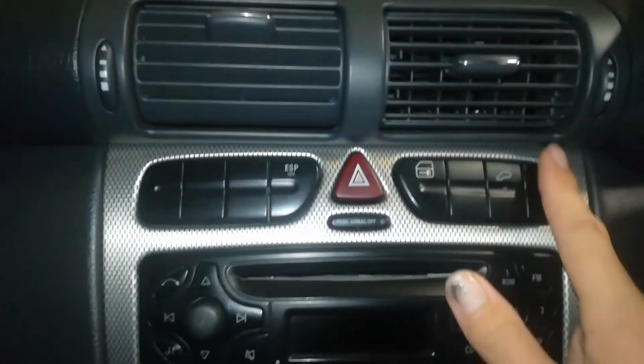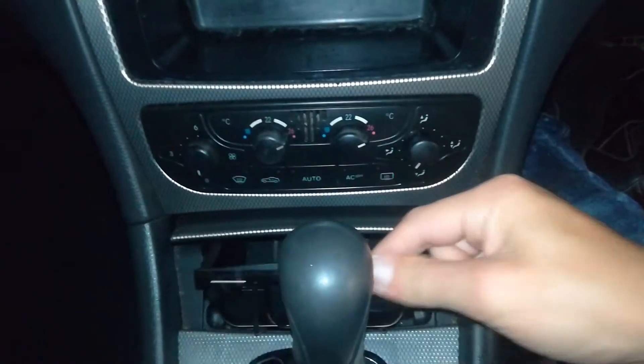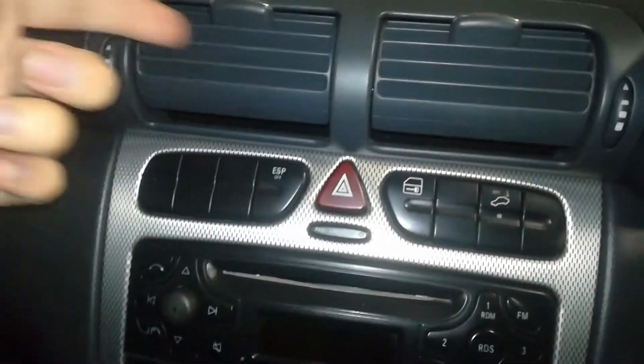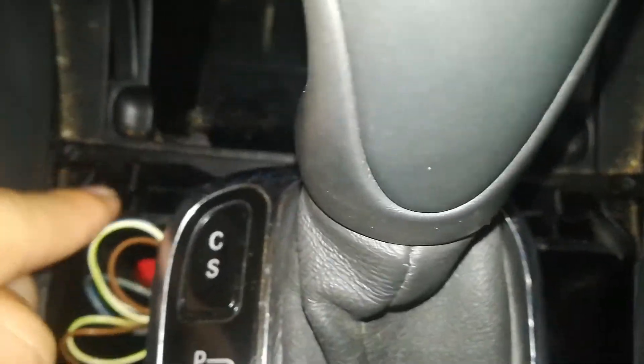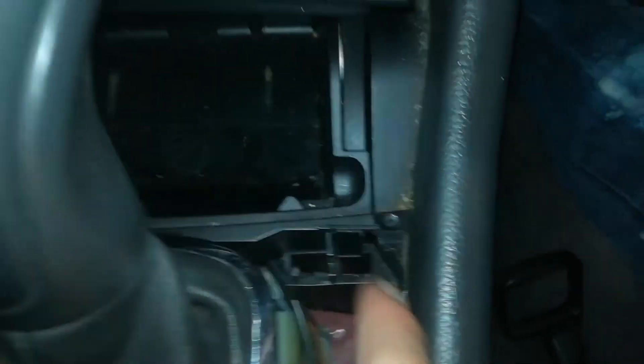There's one on this side and one on this side. When you take your ashtray out your car probably needs to be in neutral, which mine isn't so I can't take it out. I pulled the tabs to the side and tilted them backwards — now you can better see the bolt. On the other side, same thing. I'll remove this trim over here — there's a tab there and a tab there that you release, then this will pull up. Take a flat screwdriver, just put it in there and push it a little bit — not too much, you don't want to break anything. And there's the trim in the ashtray.